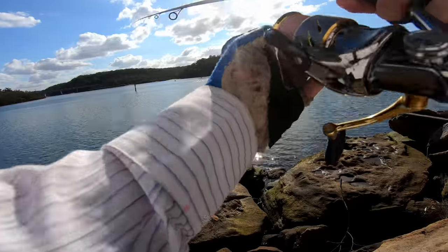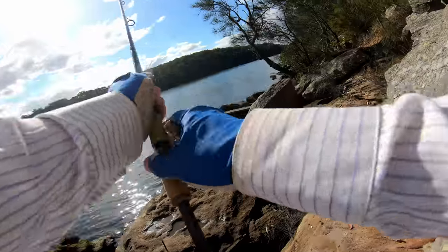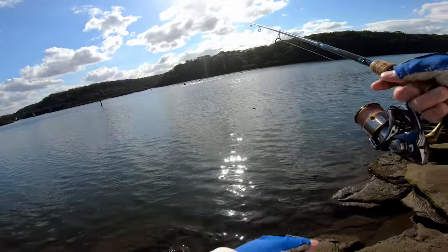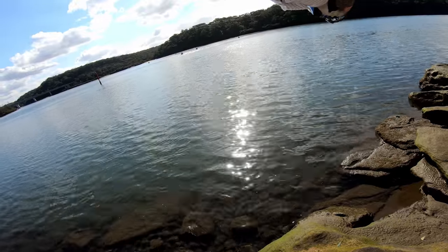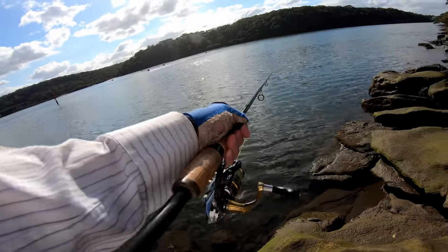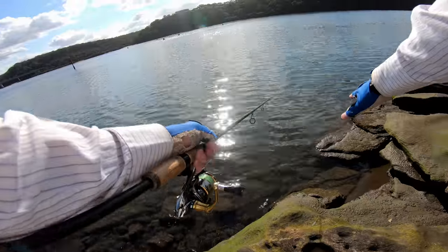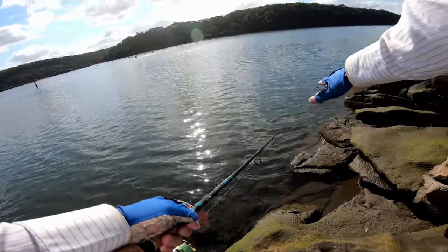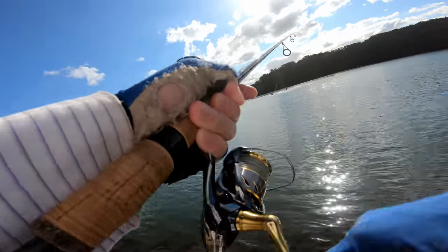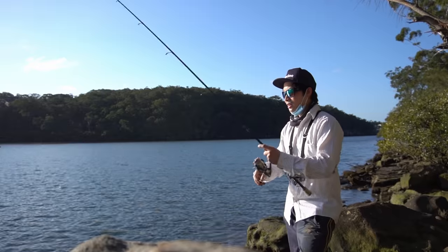All right, set that drag. Let's get down to the rock. Water's edge, here we go, hop over. Okay, first cast of the day, guys. Water's green, but a tiny bit turbid. Wind coming from my right. Rocks look slippery all around me here, don't see any bait just yet. Excuse all the screeching, guys. There's a flock of cockatoos above my head.